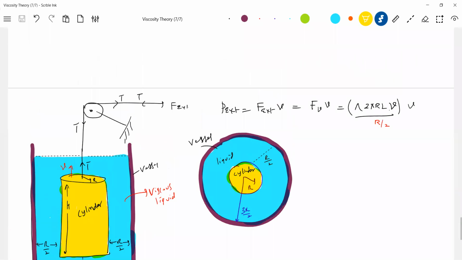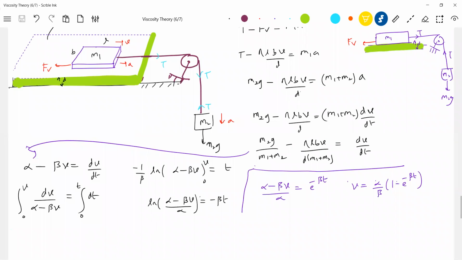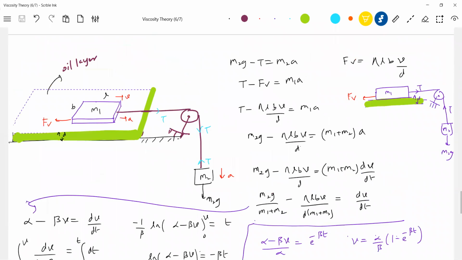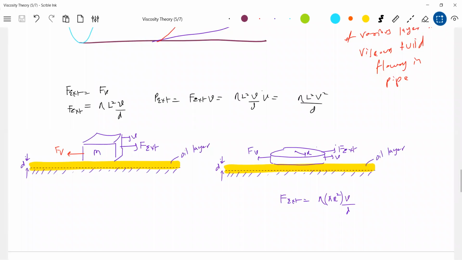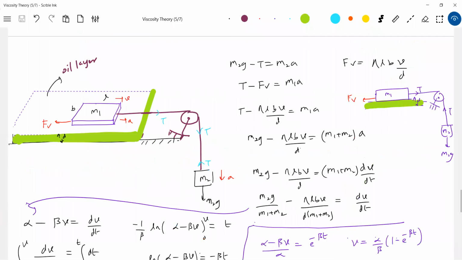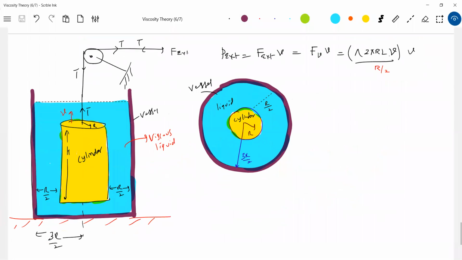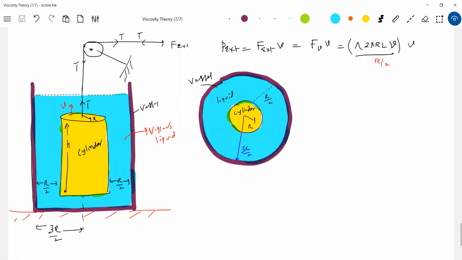See, earlier it was very simple. What I brought, you can see that one. What is the area of contact? Square: area. Here, pi r square. Here, L square. Now here, LB. For a cylinder, what happened? Surface area of a cylinder has to be substituted. So what is this quantity? This is the surface area of a cylinder. What is it? 2 pi RL.